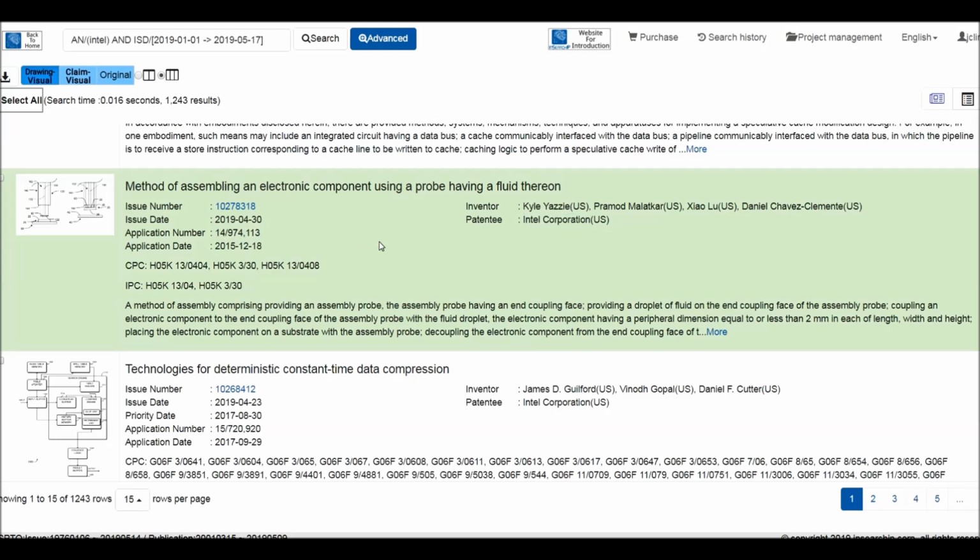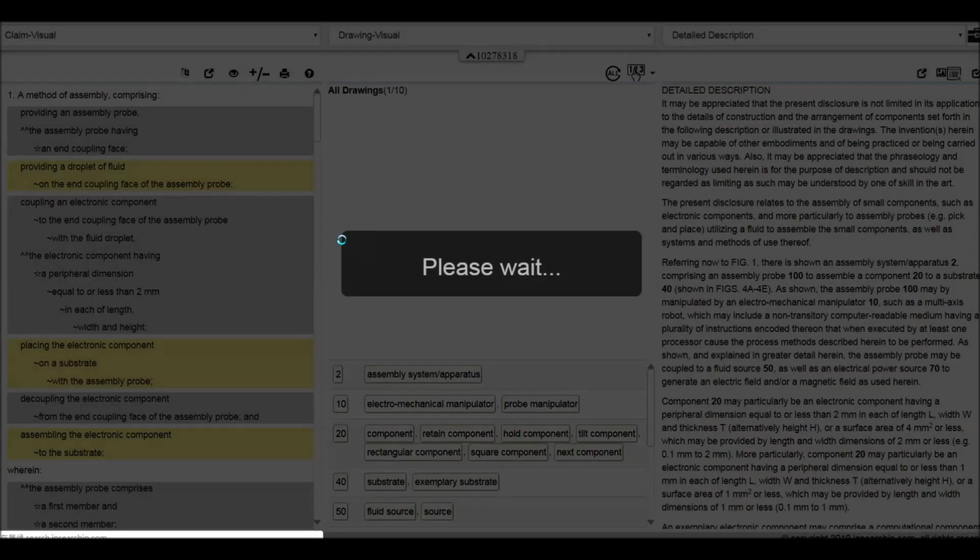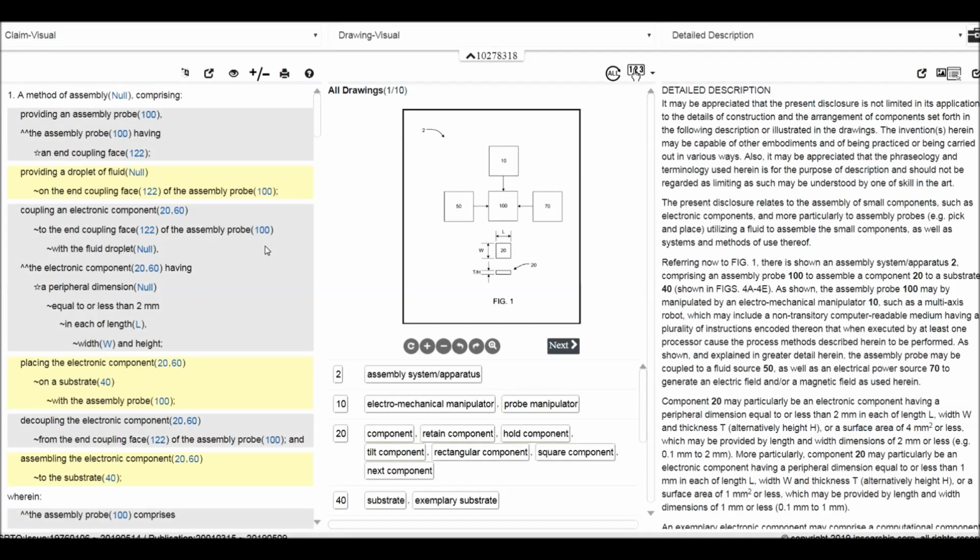The first time we see this pattern, we may think it's very complicated, but using this interface with 3 individual windows to read a pattern will be very convenient. Okay, now this is a method of assembly. Of course, it's assembly of semiconductor, in relation to semiconductor. Okay, placing assembly probe 100.